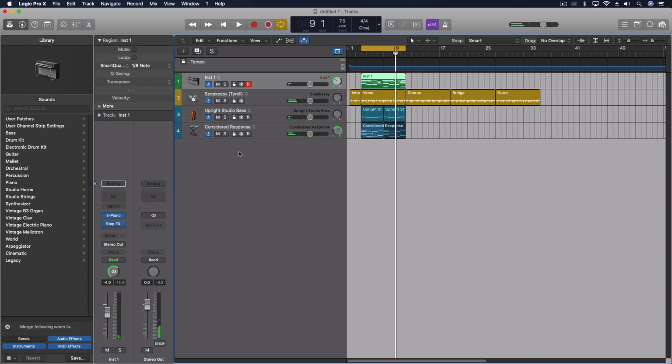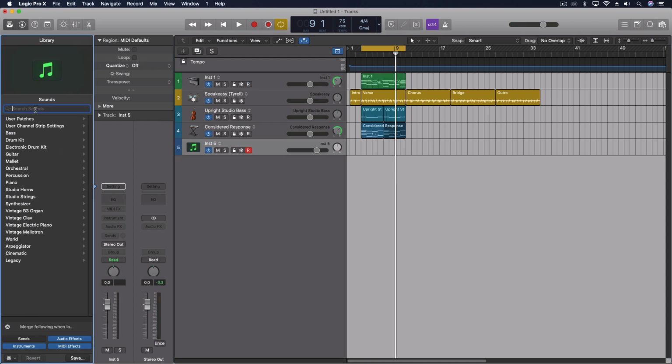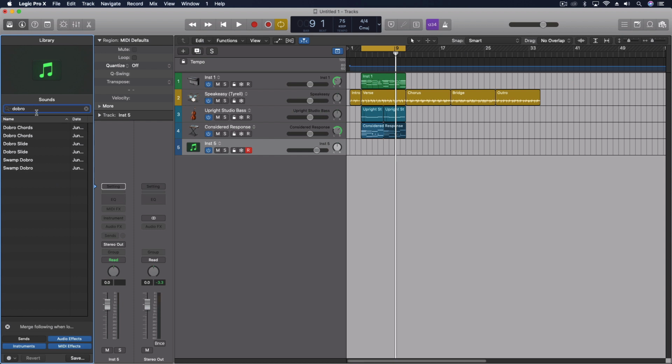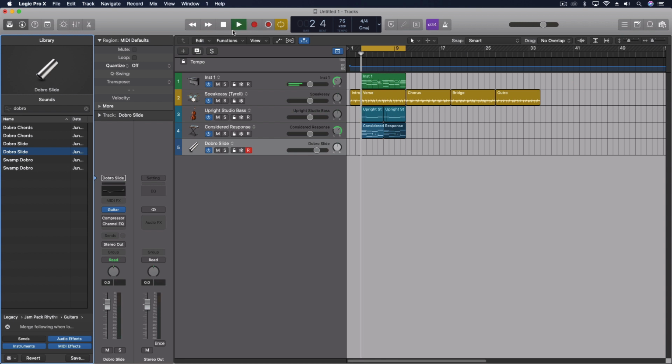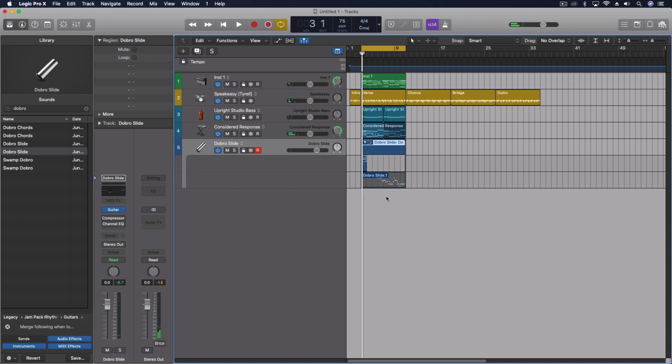And then I like having one other instrument quite a bit. Let's see if I'm going to search for it. I like doing this dobro sound that we have. Kind of a cool sound from the Logic library. Let's see. Okay, so we'll save this one because I let it fall over to the next one. It gave me a take folder.